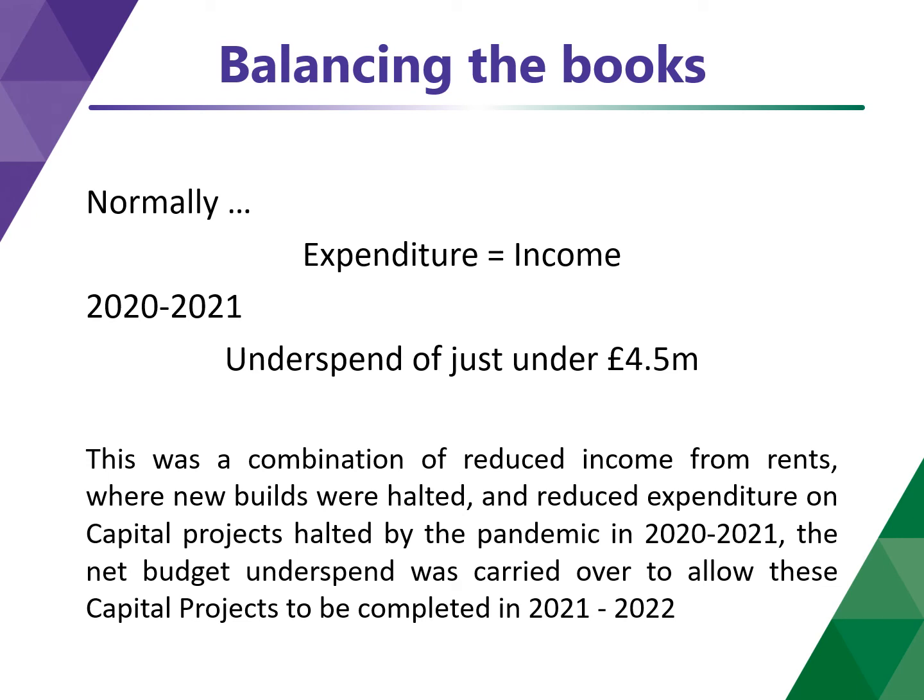Well spotted to anybody who noticed that actually in 2020 to 2021 we took in more money than we spent. Normally the expenditure for the HRA will match the income to the HRA, with any small variance, underspend, going to the capital funded from current revenue, to reduce borrowing on capital projects. But 2020 to 2021 was not a normal year. Two lockdowns meant that both new build programmes and capital programmes stopped and started numerous times, affecting both the HRA income and expenditure.